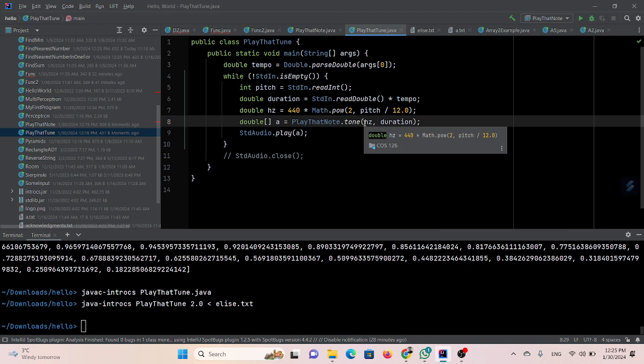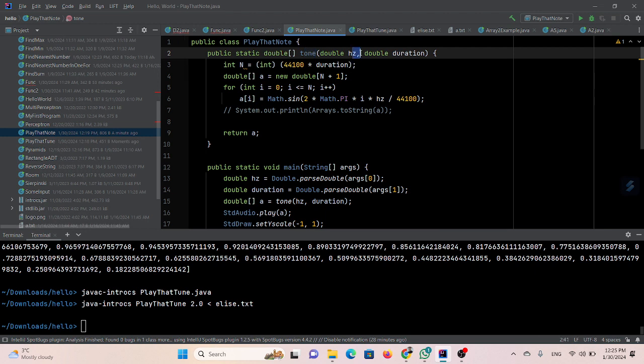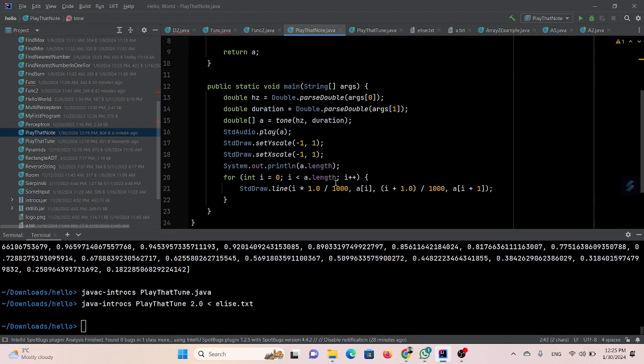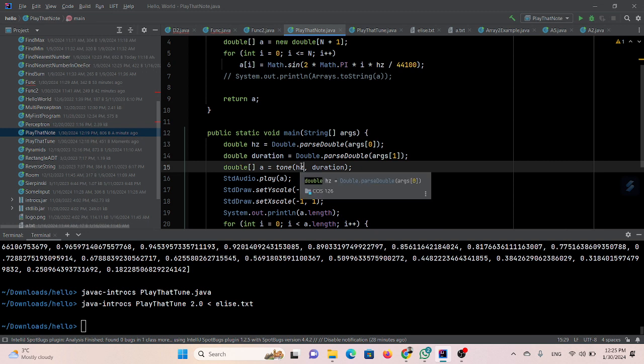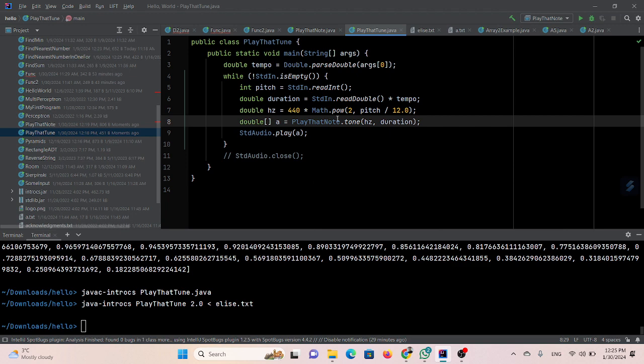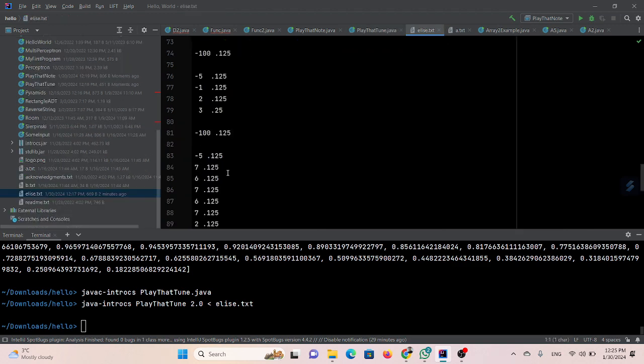What does it mean, Hz? This is from physics. To play this sound, I use this formula. Hz means the sound note. So you send, like, 400, and there will be some note. If you play 255, it will be a different note, something like this. Based on that, we use this tone. We can read these notes and their tempo from a file.